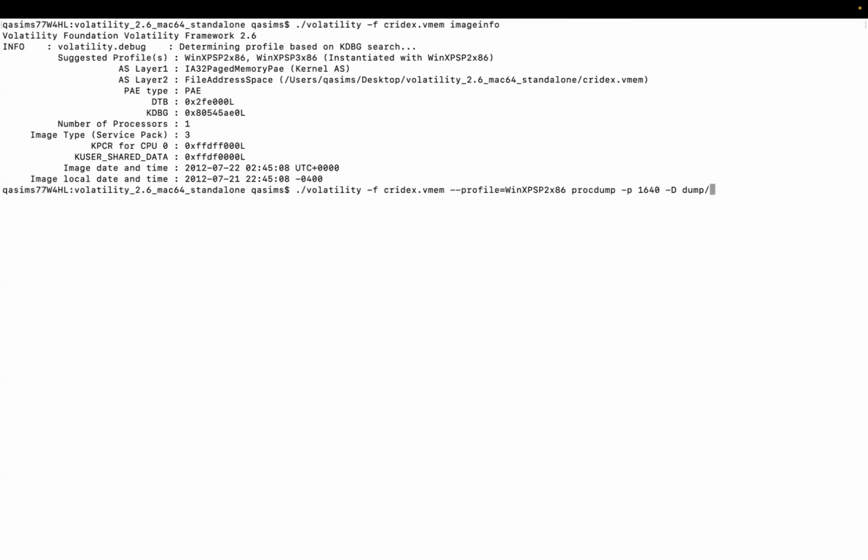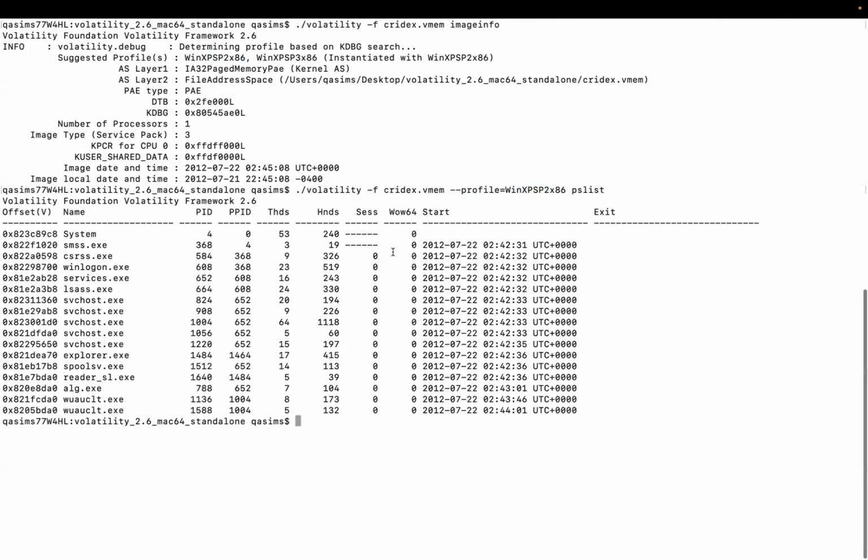The next step is to use this information. To do that, I'm going to type volatility -f, again the file name that I'm analyzing. This is the new information: I write --profile= and just copy this whole thing from here, paste it here, and then you can start writing the name of the different plugins that you want to use. First, let's start with pslist. If I type pslist, I will get a list of all the processes that were running on this machine when this memory was captured. You can see this Volatility offset.